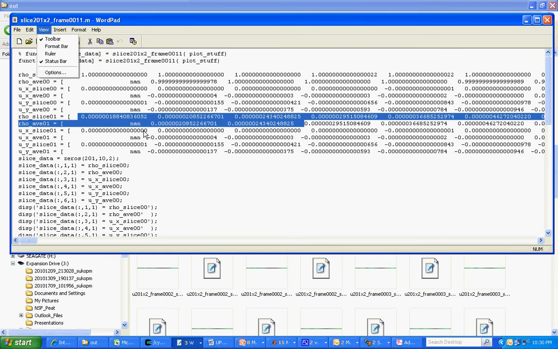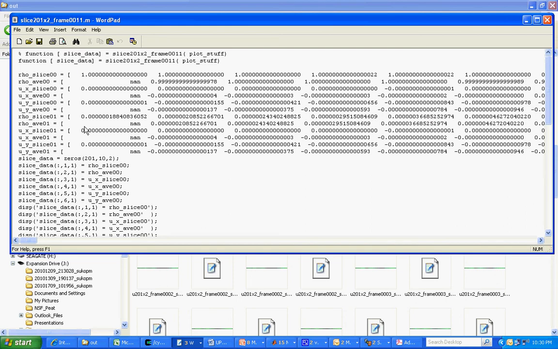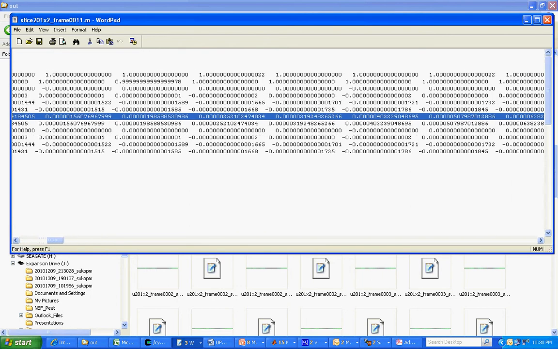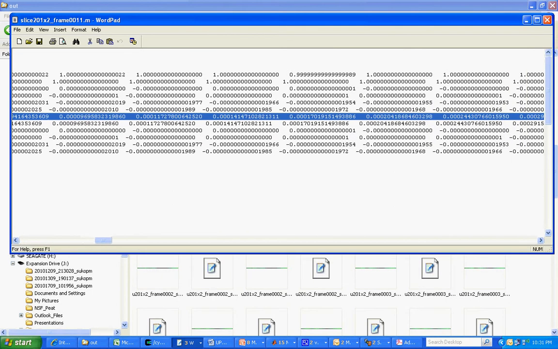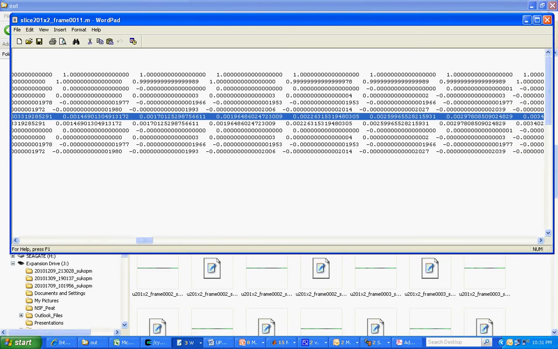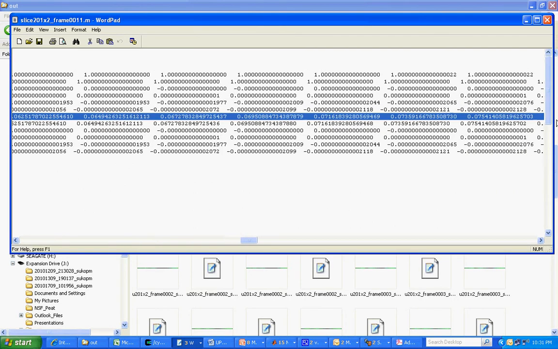So I'll just pick the row slice data. There should be 201 points here. Okay.